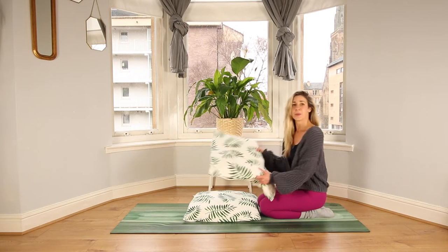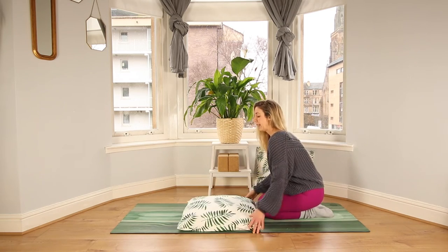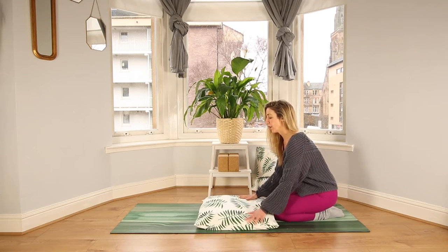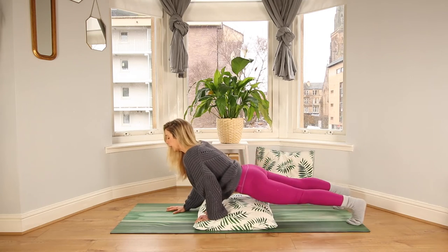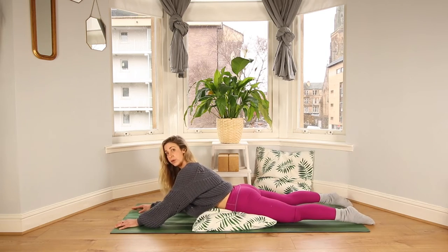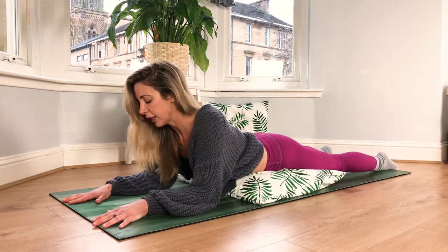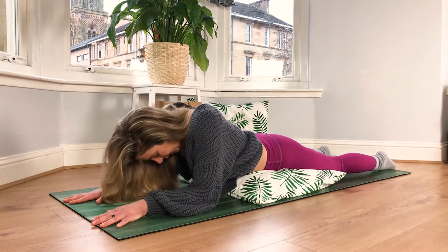Just place one of the pillows to the side for now, and we're going to use one pillow for the hips and the pelvis to lie over. We're going to start off in Sphinx pose, so I just want you to edge your way forward, okay? Release your legs, elbows are going to come further forward of the shoulders, and then you're just going to allow yourself to sink down into the shoulders and let the head fall and relax.